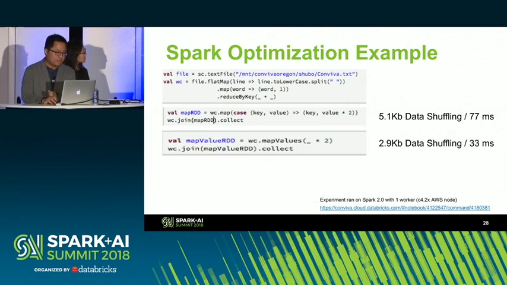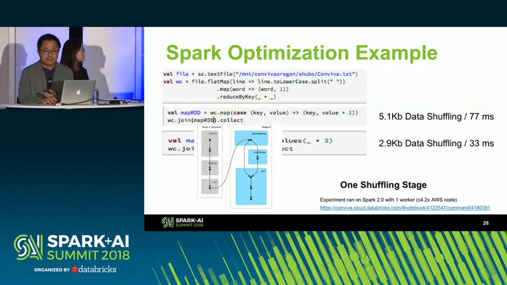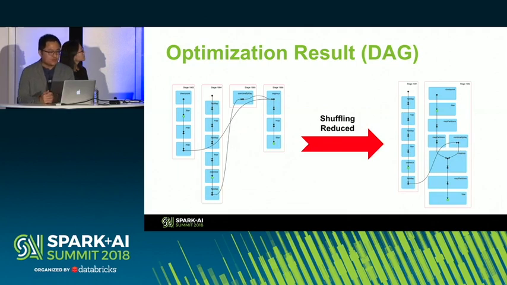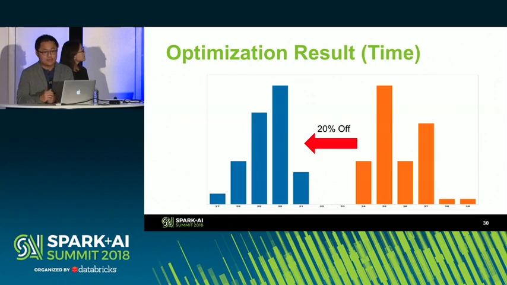So as an alternative, we could use mapValues to achieve the same logical result, but with significantly reduced execution time and shuffle data. Double-check the DAG: it looks reasonable, because there is only one shuffle stage. In some other cases, if your transformation requires the key in the operation as well, we could use mapPartitions to preserve the partition information. That's what we did in the video AI alerts. We successfully reduced the 2 shuffle stages, and we also reduced the execution time by 20%.